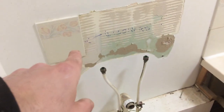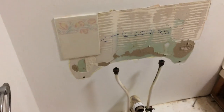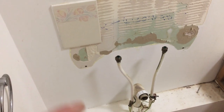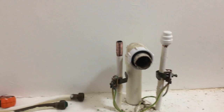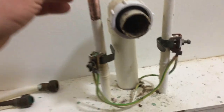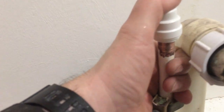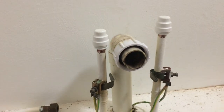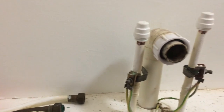I'll get a new unit in here, retile this whole area, it'll take a new trim, new bathroom cabinet up there - it'll be fine. Okay, I need to isolate these pipes now. Change of plan - I'm just cutting the pipes, giving them a clean up, and I'm going to chuck a couple of end caps on. With these you just place it on like that, push and arm it down - you can feel it go right down. That won't come off. Put the water back on just to make sure they're not leaking. That's pretty much this area isolated.